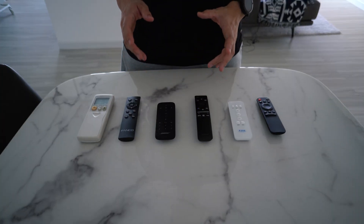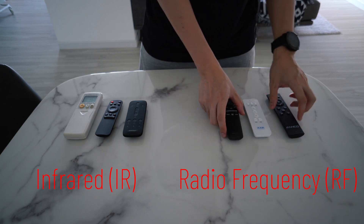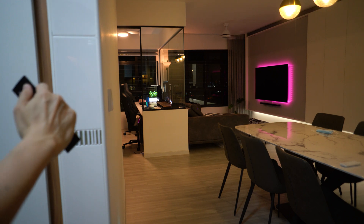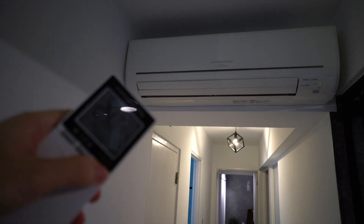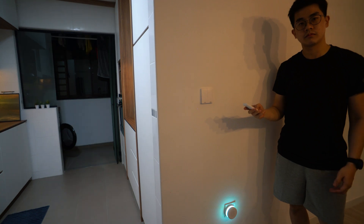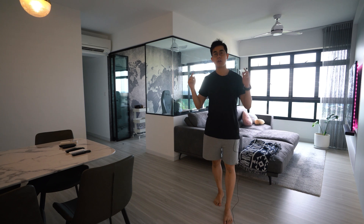Some basic points to take note first about such a solution. There are two types of remote control: infrared, which stands for IR, and radio frequency, RF in short. How do you know whether your remote control is IR or RF? Just simply test it out with the remote control not pointing directly to the device. For infrared, it requires a line of sight pointing to the device's IR receiver. For RF, as long as you are within a certain distance range, you can control it since it's basically using radio frequency. Typically 433 MHz unless it is a super old device. Therefore, the placement of the device is very important — you want to maintain line of sight for an IR device and still within range for the RF.